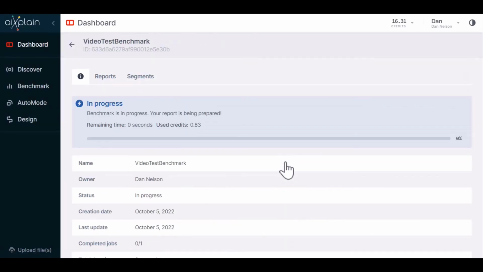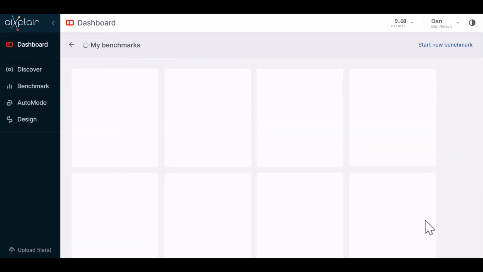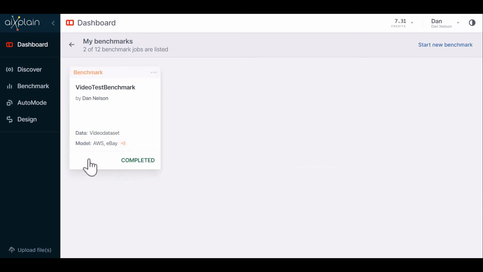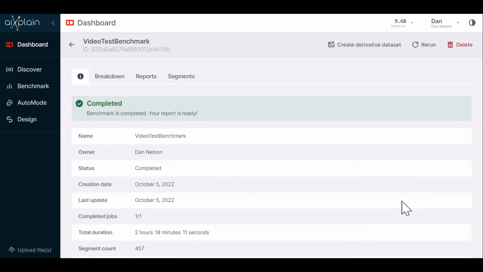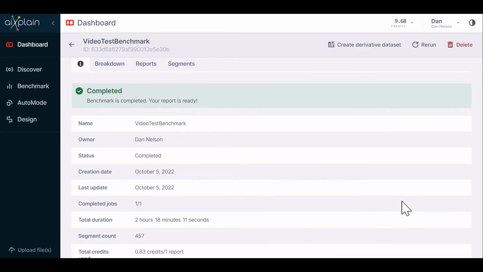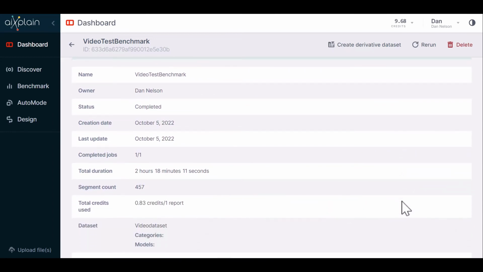Depending on the size of your dataset, the generation of the report can take several minutes up to several hours. Upon completion, you'll receive an email. You can then find the report under My Assets in the Benchmarks category. For demo purposes, I will show you a report I previously created, so we don't have to wait for this one to be ready. When we load a benchmarking report, we will first see the general benchmarking information, such as report status, the total cost, the date, and various other metadata.